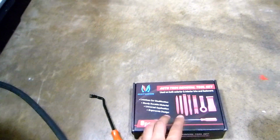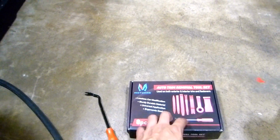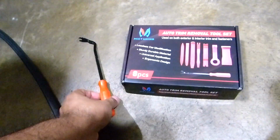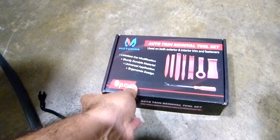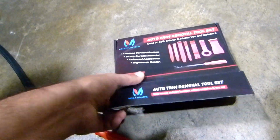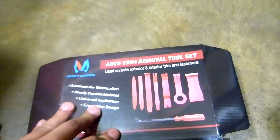Alright, let's do it. Today I got this set of tools. These are amazing to remove the trims or the clips. Has this one to remove the clips, and this set of plastic tools. So it comes with all those.